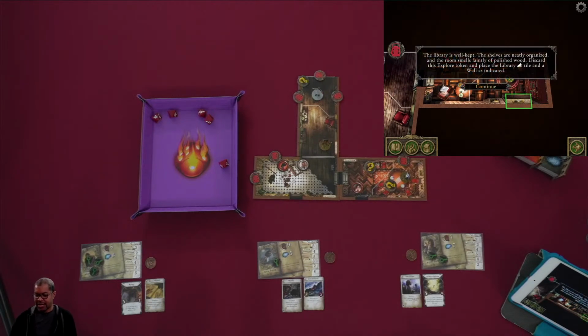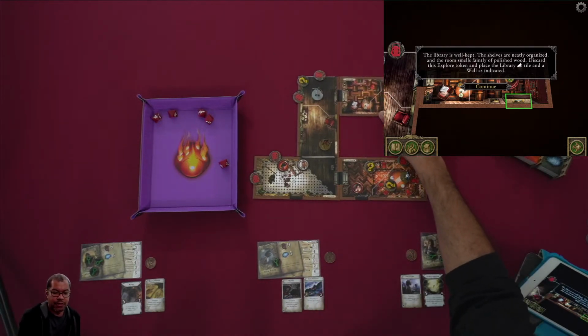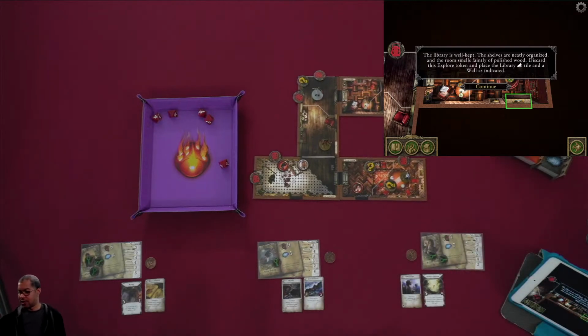The library is well kept. The shelves are neatly organized and the room smells faintly of polished wood. Discard the Explore token and place the library token. The library. Here it is, library. And the wall token. Okay. Wall token.